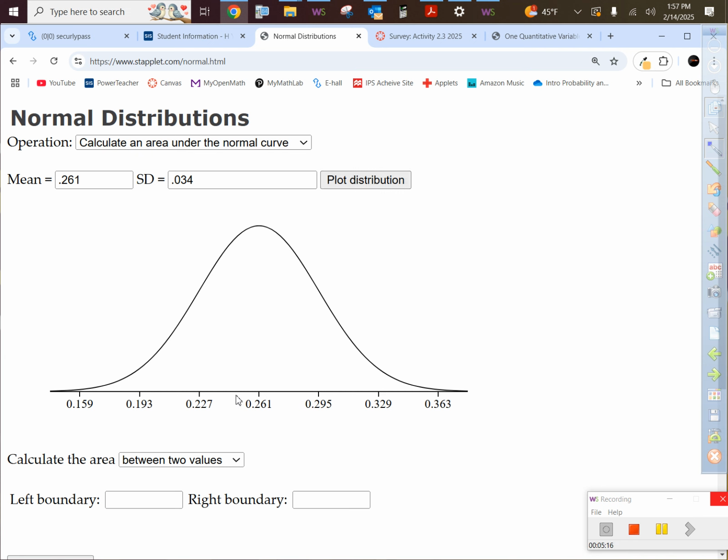This is your average right here in the middle. 1 standard deviation above the mean, 2 standard deviations above the mean, 3 standard deviations above the mean, and then these are below the mean. So pretty basic to fill out the scale on those. Does that sound okay?